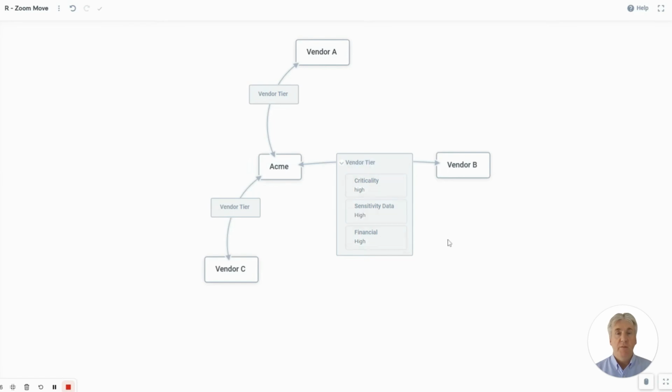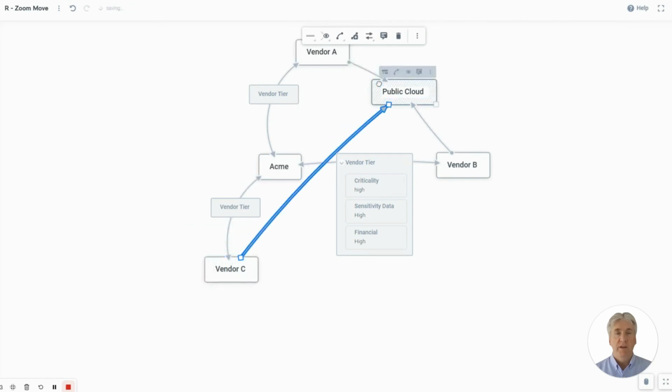Now, we could even go a step further to understand who else those vendors might rely on themselves. Maybe all three vendors are relying on the same public cloud provider. Acme might not know this yet. What you're seeing in the system, hidden within unexplored relationships, is that all those vendors depend heavily on the same public cloud provider to offer their services to Acme. This concentration of risk is hidden, and unless you take action to explore the system in a deep and purposeful way, this may have consequences for Acme's business that no one has considered yet.